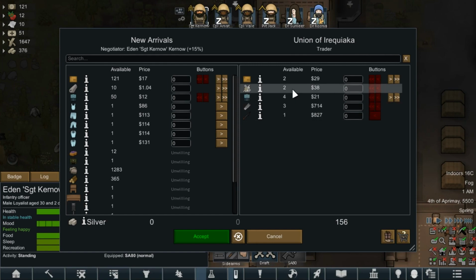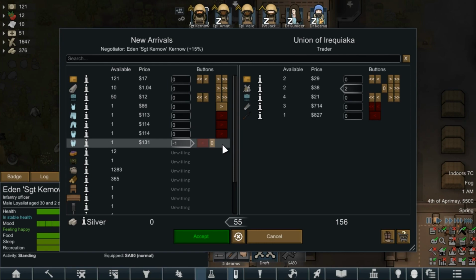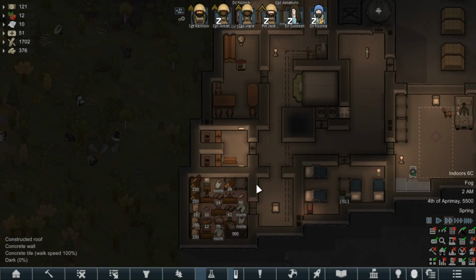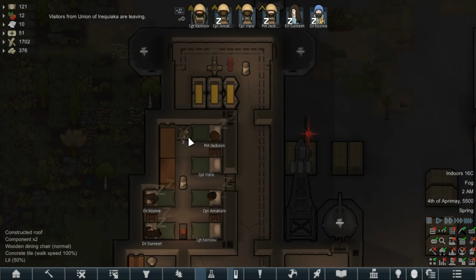Components would be nice. But we don't actually need any more guns, I just realised. So let's go and grab the components. Right, he gives us 2 components. We sell a bit of clothing. That's fine. I just want the components. Yeah, they're leaving. That's fine.